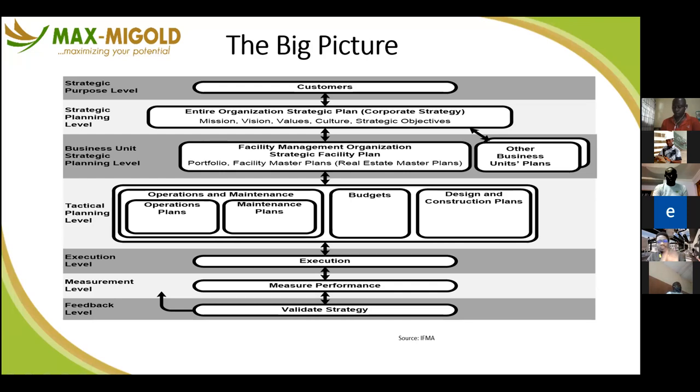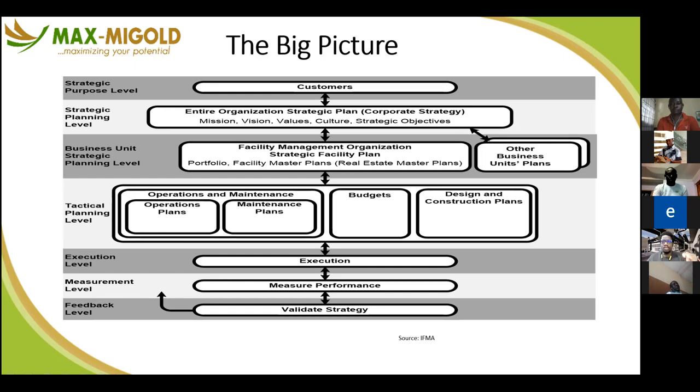Organizations will define that vision in terms of their customers. All organizations who know what they are doing should define their vision in terms of their customers. In essence, how do you want your customers to see you? How do you want your customers to perceive you? What is the end goal of your customer? You pitching into the end goal of your customer is your vision as a business.